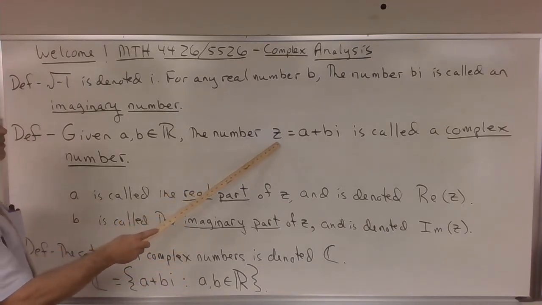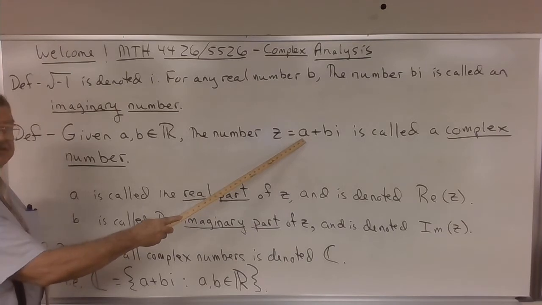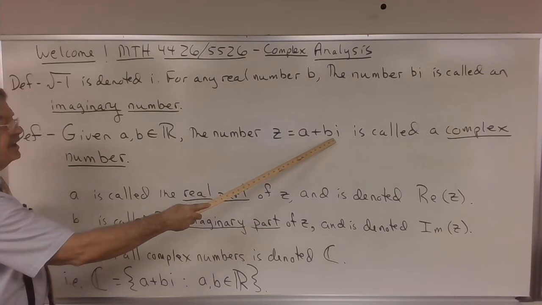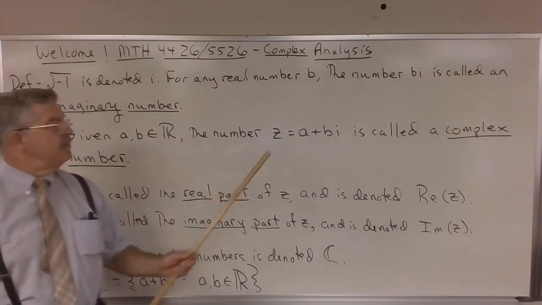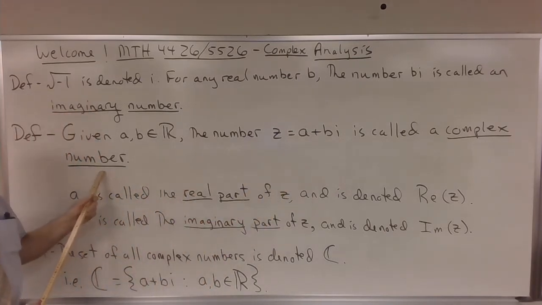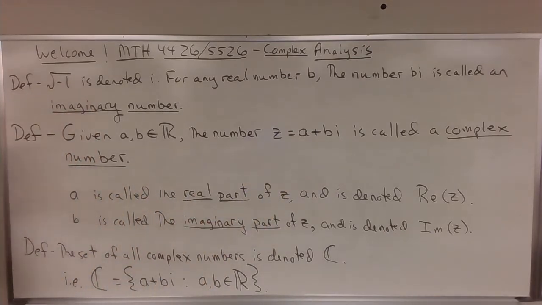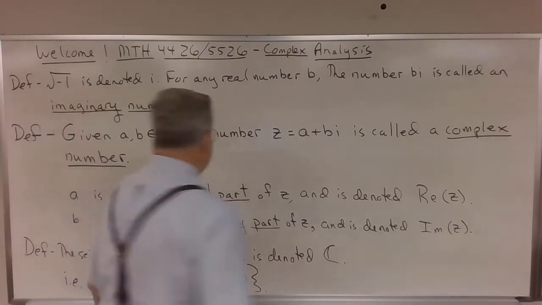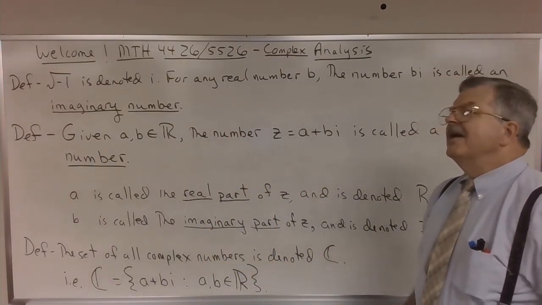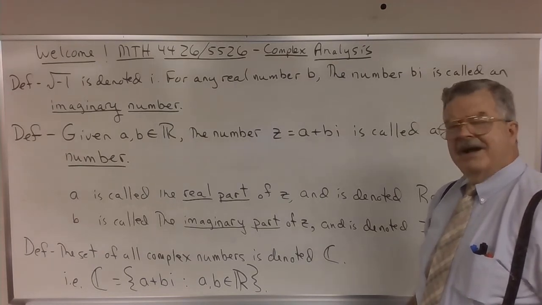So this complex number z, what is it? It's the sum of the real number a plus the imaginary number b times i. Anytime we compute the sum of a real number and an imaginary number, we get a complex number. And there's some terminology that we should use for later on in the course. This is more than just useless definitions. This is going to have significance as we get on into the course.